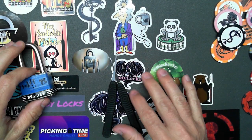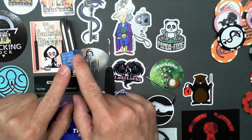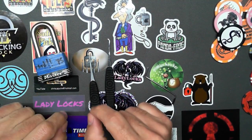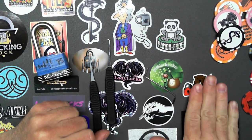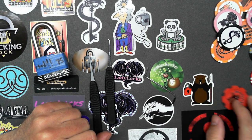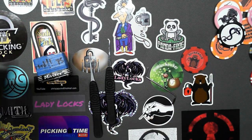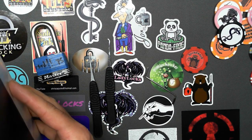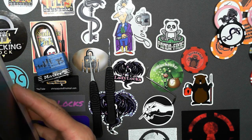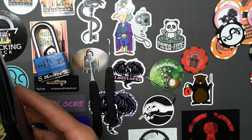Anyway, thank you very much for watching. Thank you, Lady Locks, for sending me this cursed Master Lock, and it is picked and opened. And Lockchuck, thank you for the new sticker and the poker chip. I put the book back over here already. Now I don't even know where it went. Where'd it go? There it is, the new sticker.